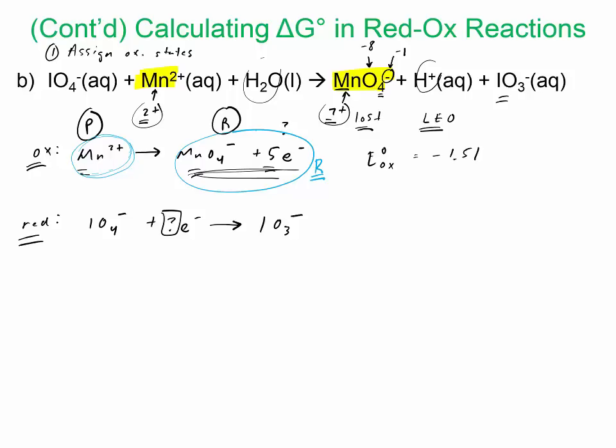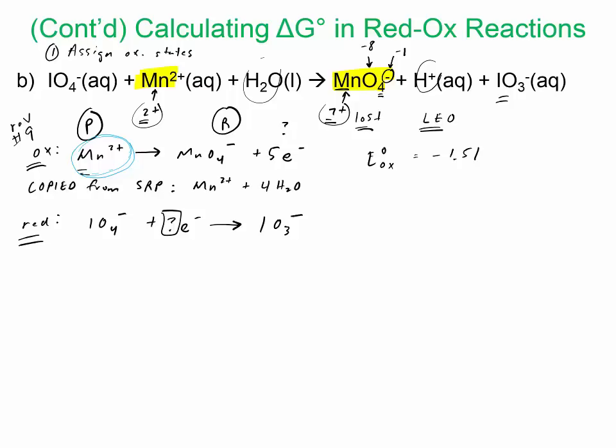So I'm going to copy from the SRP table. So I'm going to kind of fill in the blanks here. So that was, if we have our reactions numbered, that was reaction number 9. So it's the reverse of number 9. Okay, so I'm going to go ahead and copy that whole thing, the reverse of it. Erase some of this so I have room. So I'm going to write Mn2 plus 4 H2Os. And as a matter of fact, I'm not even really thinking right now. I'm just literally copying this, or actually the reverse of this, from reaction number 9. So MnO4 minus plus 8 H pluses plus 5 electrons.